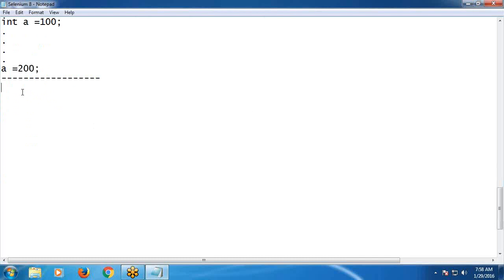Final modifier. Next, abstract. The abstract modifier is used to create abstract classes and abstract methods. Abstract means incomplete.